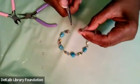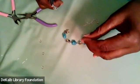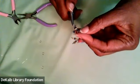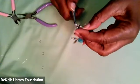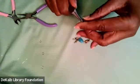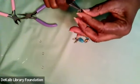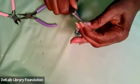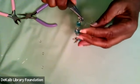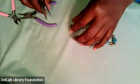Now I'm going to take my lobster clasp, slide it on my jump ring, and then slide my jump ring on both of my connector rings. So I'm going to slide it in one, and then go over and slide it in the other one. And close it up. There we go. I want to make sure that the ends are nice and flush together. Nice, neat, and tidy. And there's my lobster clasp.